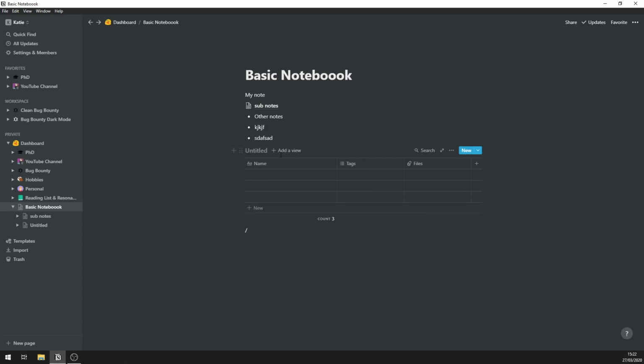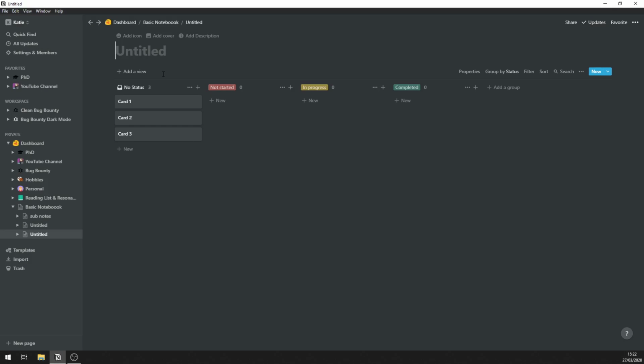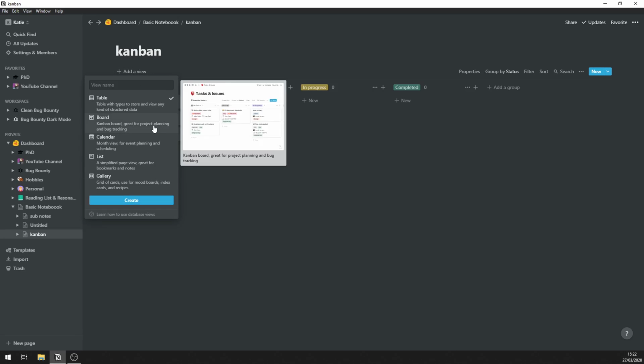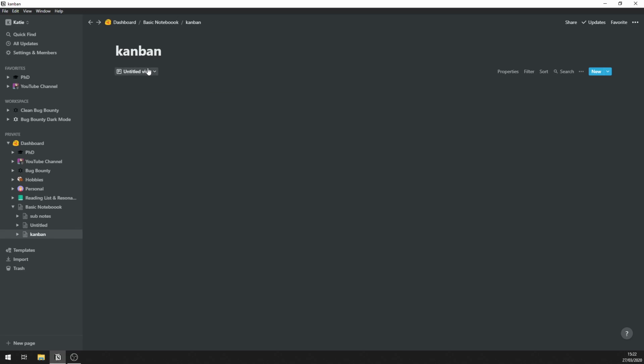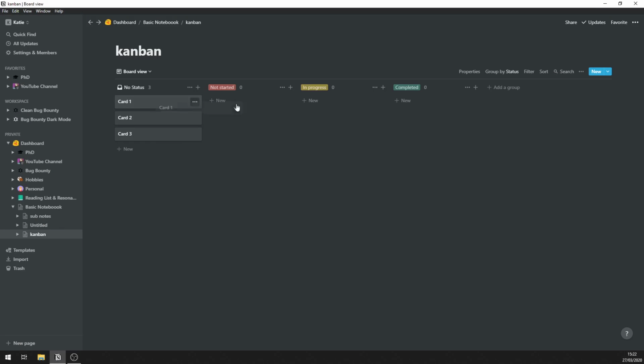So databases are kind of these three main options. We have table, board, list, calendar, and gallery. And you might be thinking, okay, that seems reasonable. Here's the really cool thing. Let's say you want a Kanban board because you're doing some work, right? And you might go, actually, I don't want a Kanban board. Show me it as a list. And then we might have on the other side the status of it. Oh, it doesn't have a status because I haven't given it one.